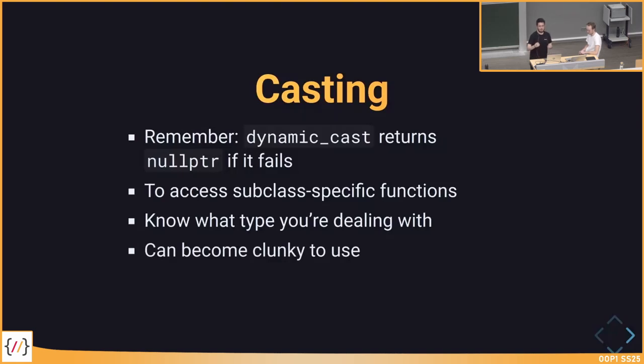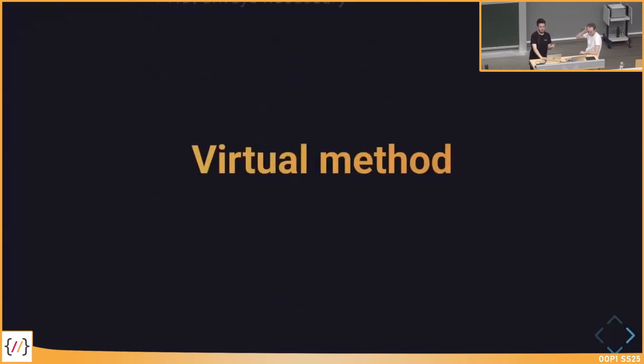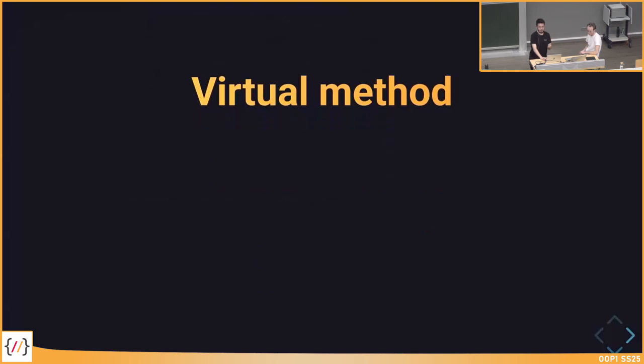Imagine you have 8 classes that derive from one class. You have to create a switch which contains these 8 classes or an if-else statement, and this just blows up somehow. But it might not be necessary to cast all the time, because if you remember from before, we have the virtual method or pure virtual method in the abstract class.